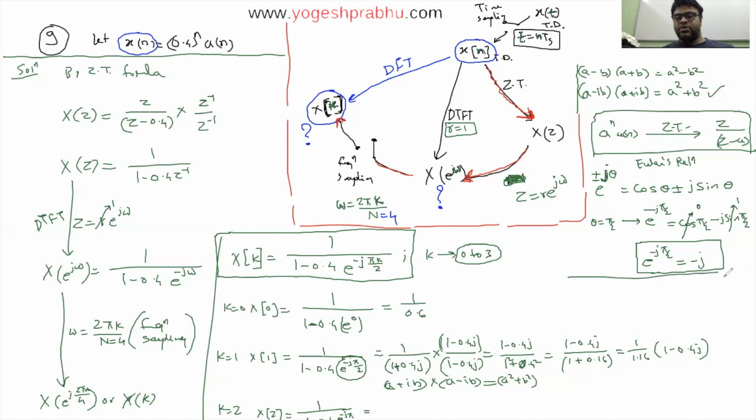Now you'll put theta equal to pi in this expression. So you'll get e to the negative j pi equals cosine pi minus j sine pi. Sine pi is 0 and cos pi is negative 1. Use a calculator for this later, trust me right now, so that we can quickly finish this. e to the negative j pi is going to be minus 1. So what do you get here? 1 over 1 plus 0.4, and that answer is going to be 1 over 1.4.